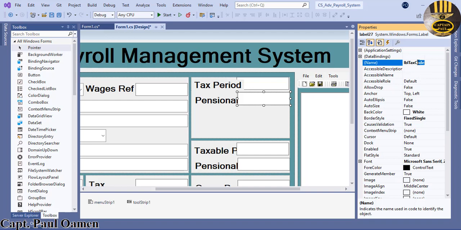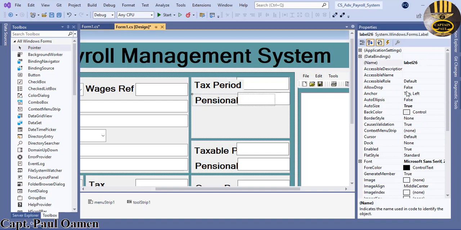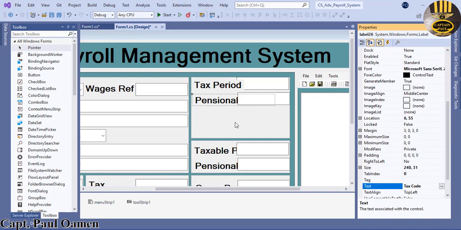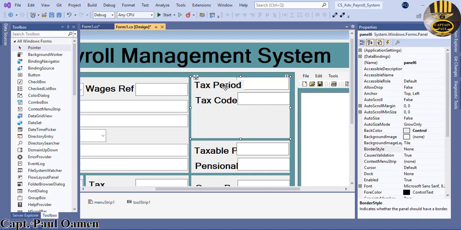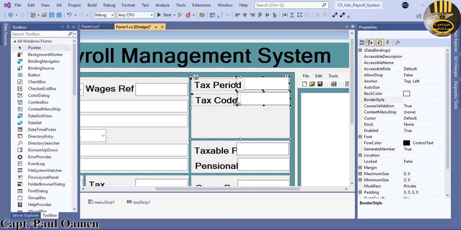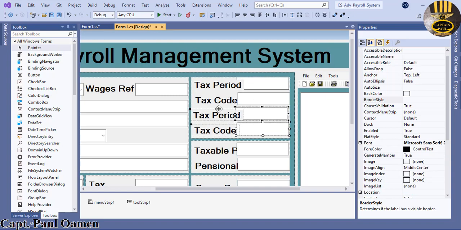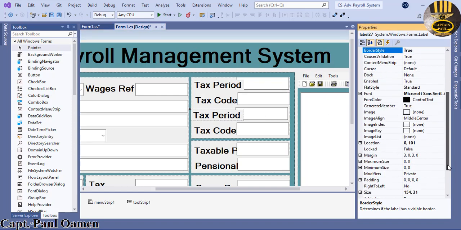Right. Copy, and this will be tax code. Then we have copy. Alright, let's change this to NI number.